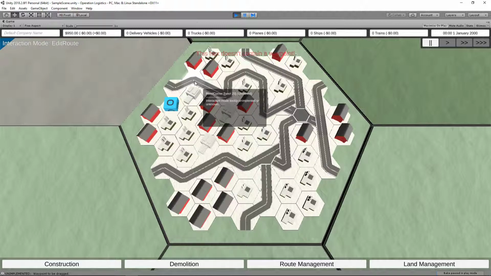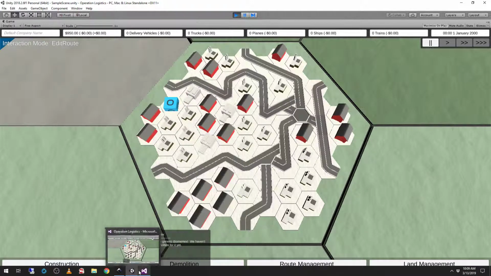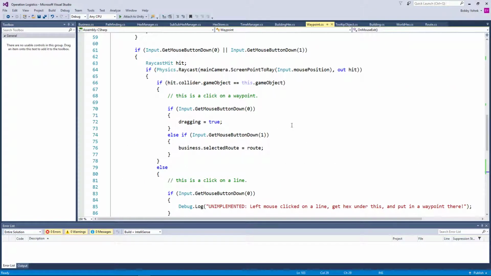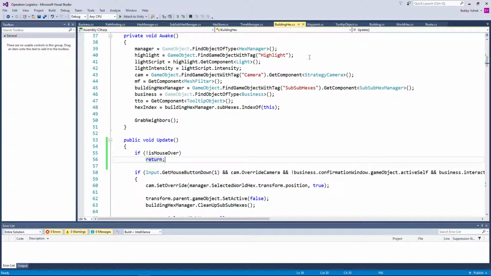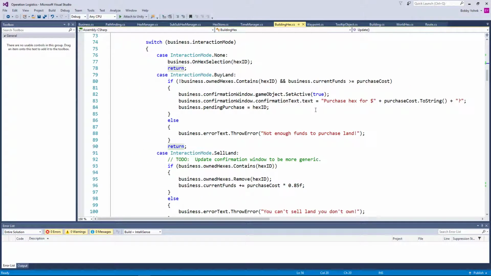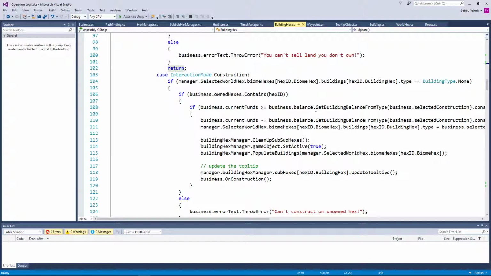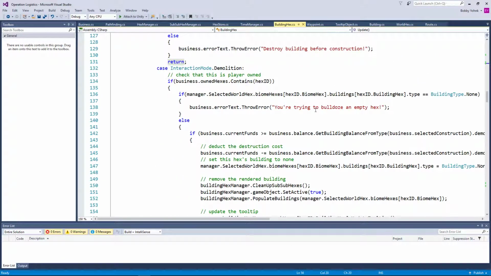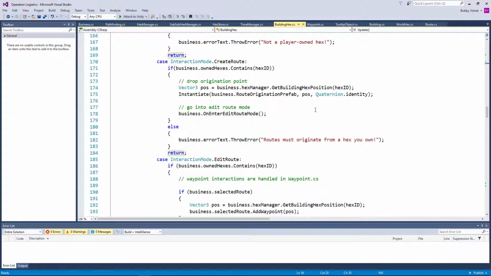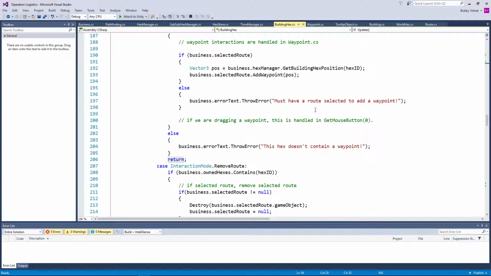Also, waypoint to be dragged. I think... Okay, where is this hex doesn't contain a waypoint implemented at? Here.